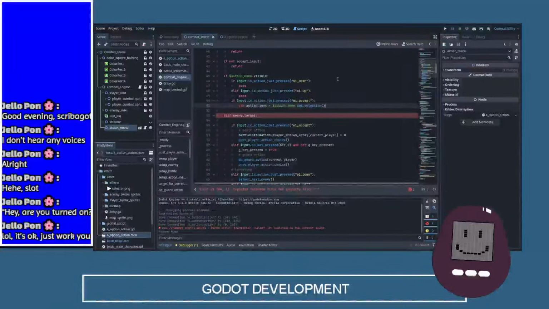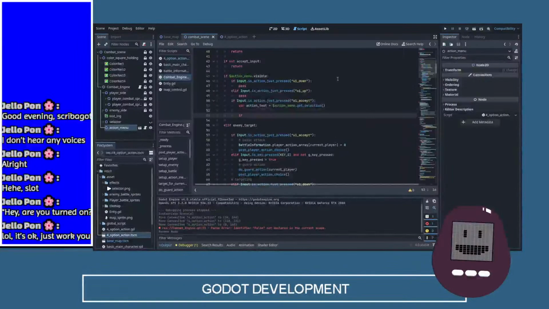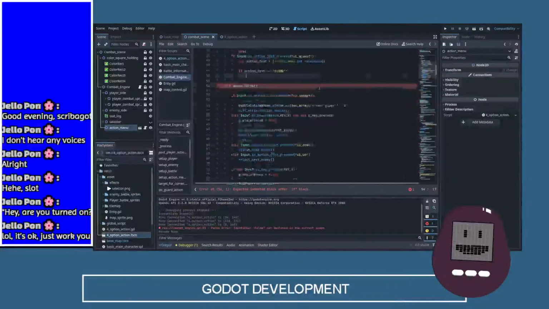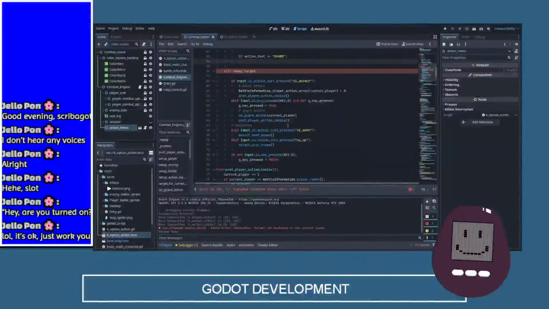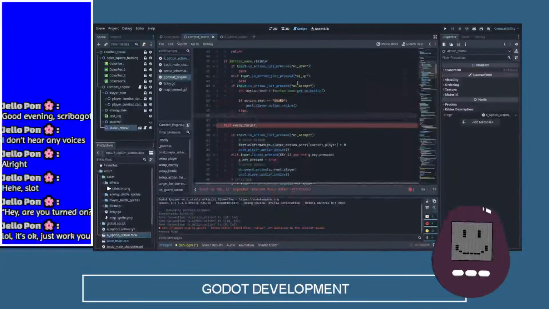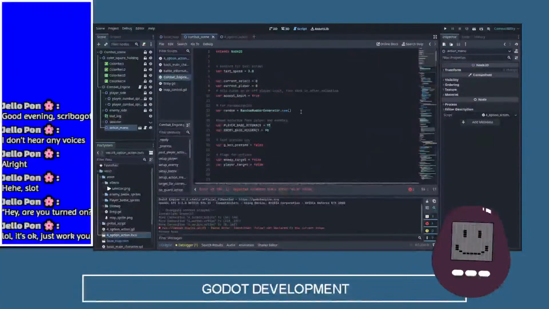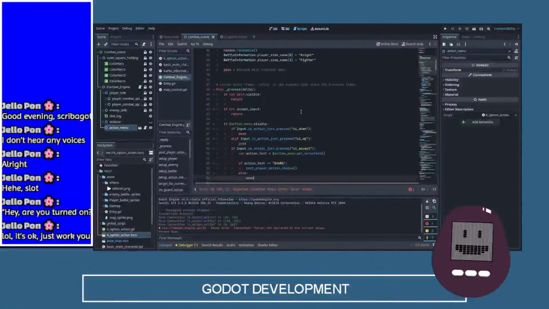So we get the selection. If action text equals guard, we can just move on to the next thing. Else, enemy target equals true.